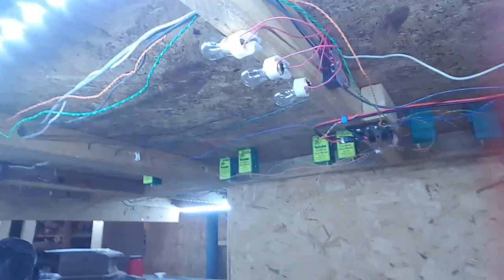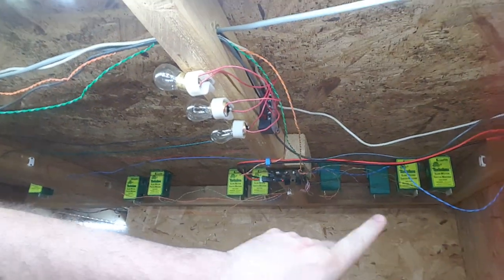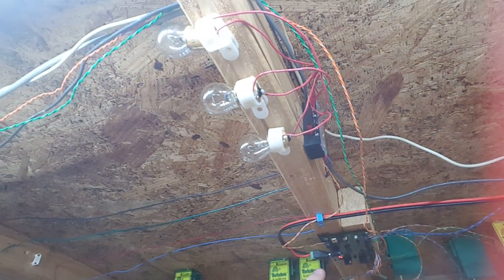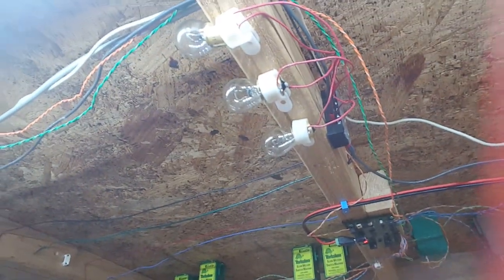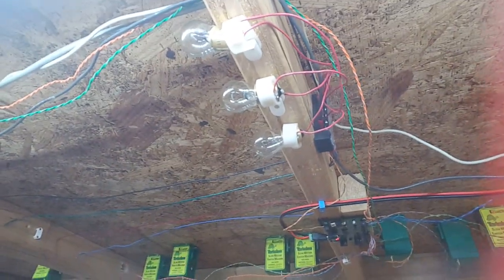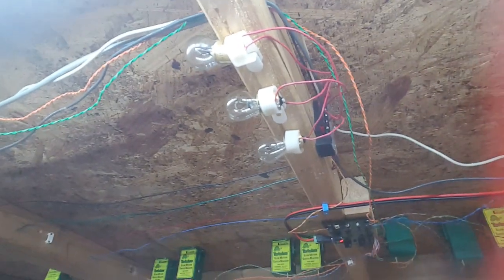So a couple of questions — let me go under the layout and show you. I've got eight tortoises up here in that little switching junction that you saw. They're controlled by an NCE Switch 8, so all of those plug in to there and then I can address them and select them through my NCE system and switch them right from the cab.